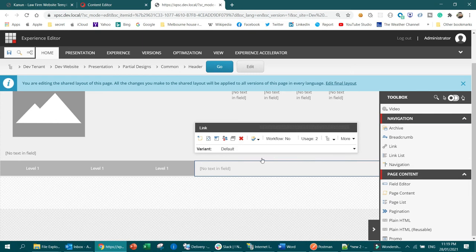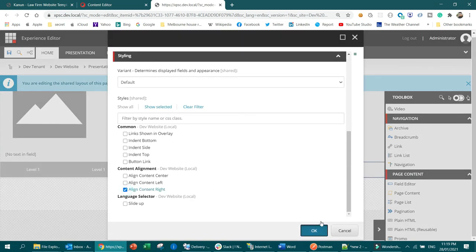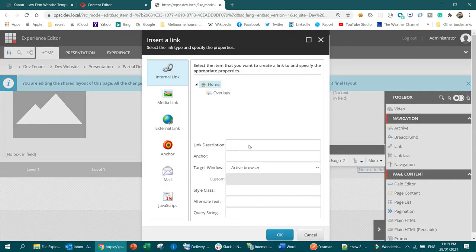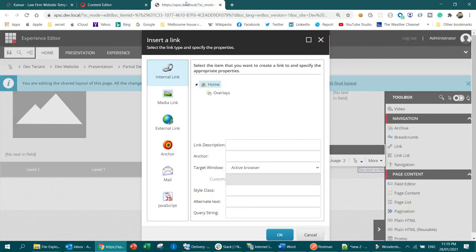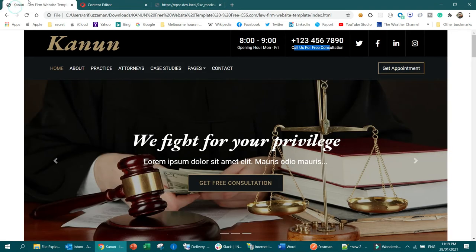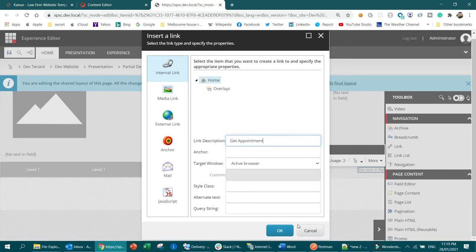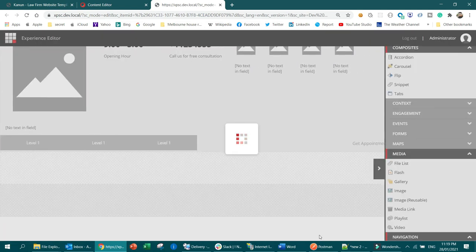See, it's already there, but the next thing we also need to do is align this onto the right so that it looks a bit okay. And then we just need to provide the link where it will go when you click this get appointment, right? So there should be some pages for that. So right now we have only the home page, so we are gonna just link that home page, and we'll change this one later on, obviously. So we can say what is the name? It says get appointment. Okay, let's do that. Get appointment. Okay, save it. So our header is ready.